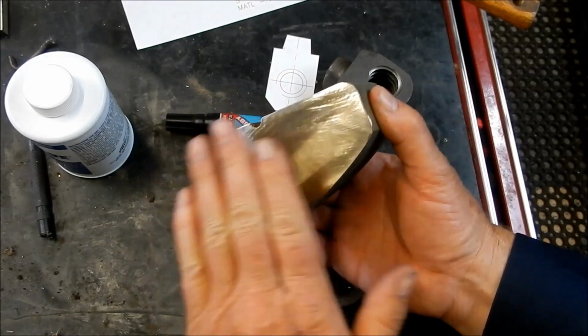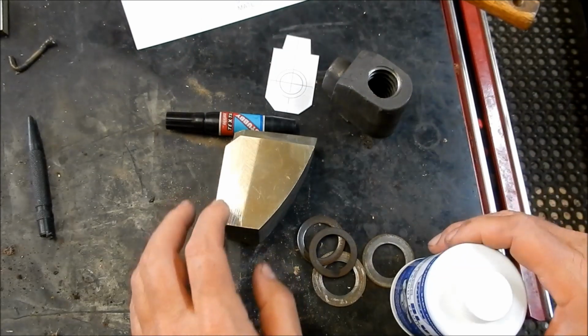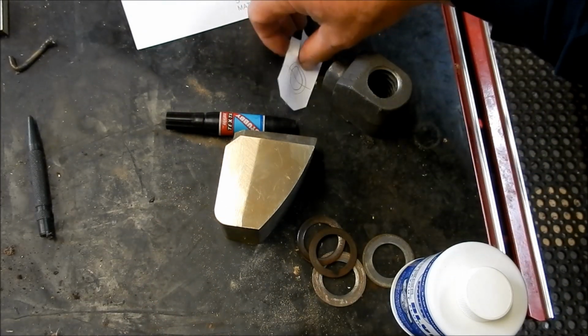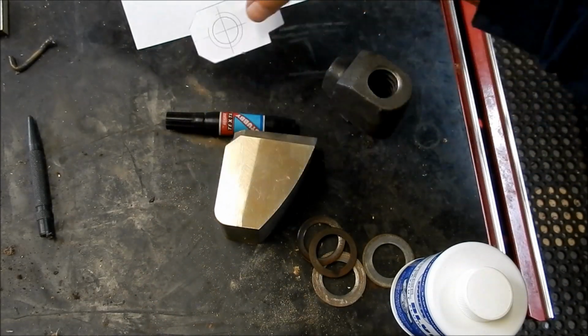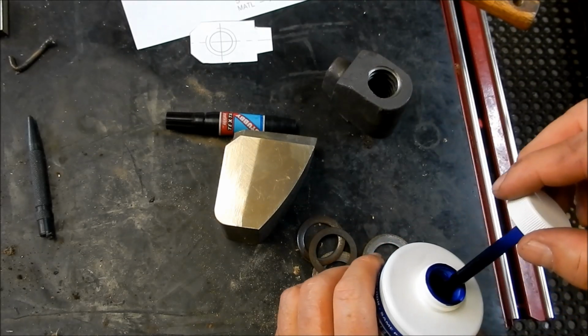Two faces machined up, nice and parallel. Just need to mark out for our little template now. I'm going to put some Dykem on first, some Dykem blue.